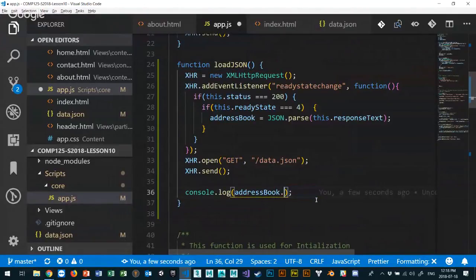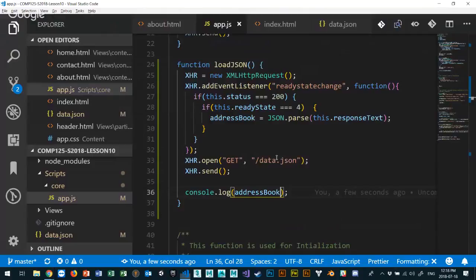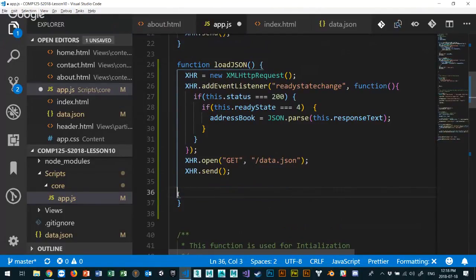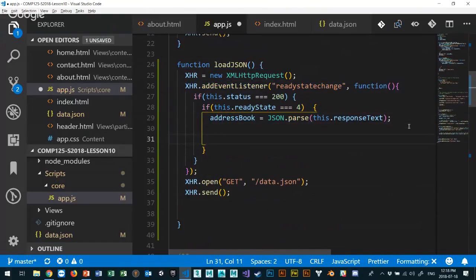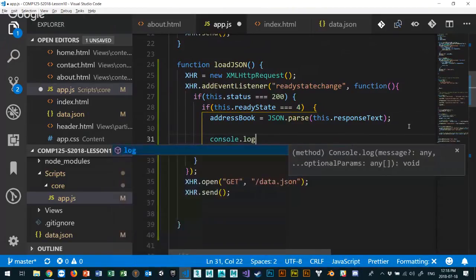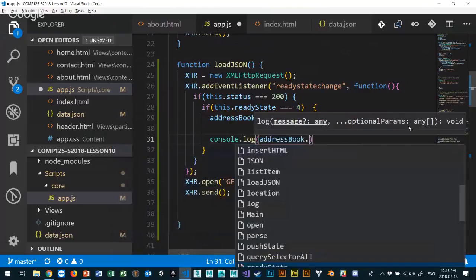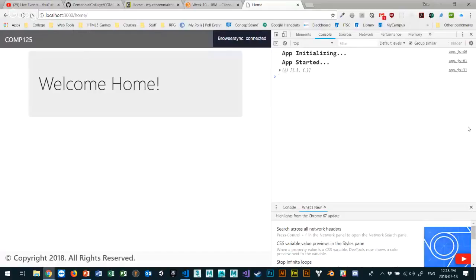So how about if I go and just press address book? How does this work? It says undefined. I'm here. I'm not in here, right? So this runs, and this is waiting for this to load, and it hasn't finished loading, and I'm trying to access it. So let's do that over here. Let's try this again. So if I said address book.context here in this particular place. Can I load it? And the answer is yes.